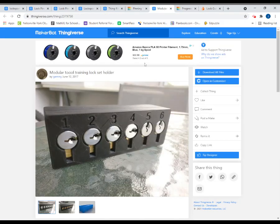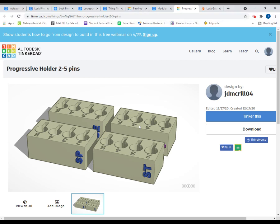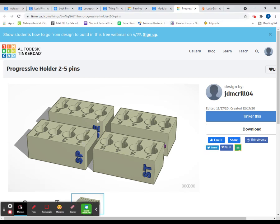I also used this when I was making my progressive sets. I found this file for the tool training locks, but I said I don't see the sense in having one single pin, and I don't have very many locks at all that have 6 pins. So I downloaded this file, took it into Tinkercad, cut off the 1, cut off the 6, so I only had what I needed. But since I wanted to make different types of progressive sets, I again was able to add some letters to it so that way I can easily see if I'm looking at my standard set, my spool set, my T-pins, or my serrateds.